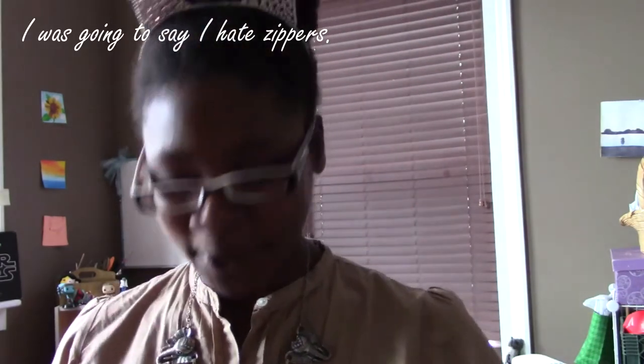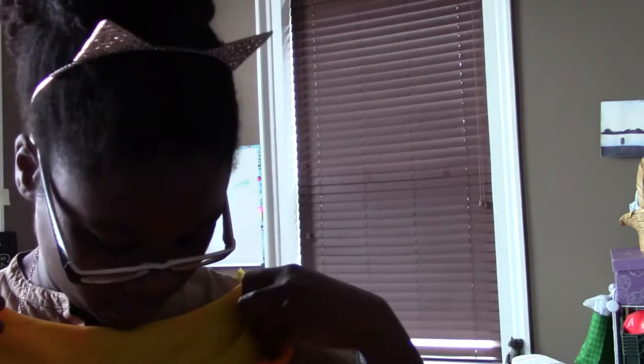I have my leotard and I took out the velcro and added a zipper, because the velcro kept scratching me and it was coming undone and I thought a zipper would hold better. I am not a good sewer, and my zipper — I accidentally sewed it shut. I am the worst. I hate zippers. I would rather glue myself into this and I did consider it, but I was worried it would come loose. So I figured I'd just go ahead and sew in the zipper. I messed up a couple of times — still haven't gotten it right. But there's a zipper in there. I may go back and fix it if I cannot fit my hips through this tiny little hole.